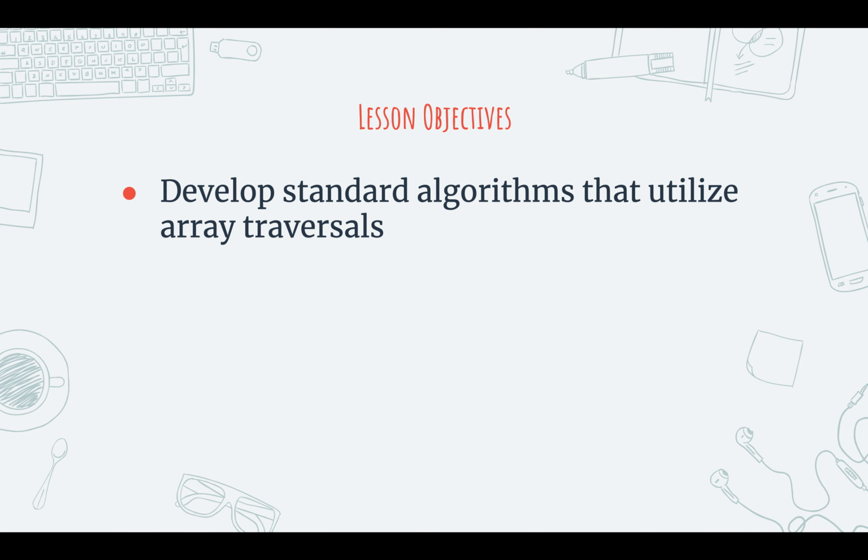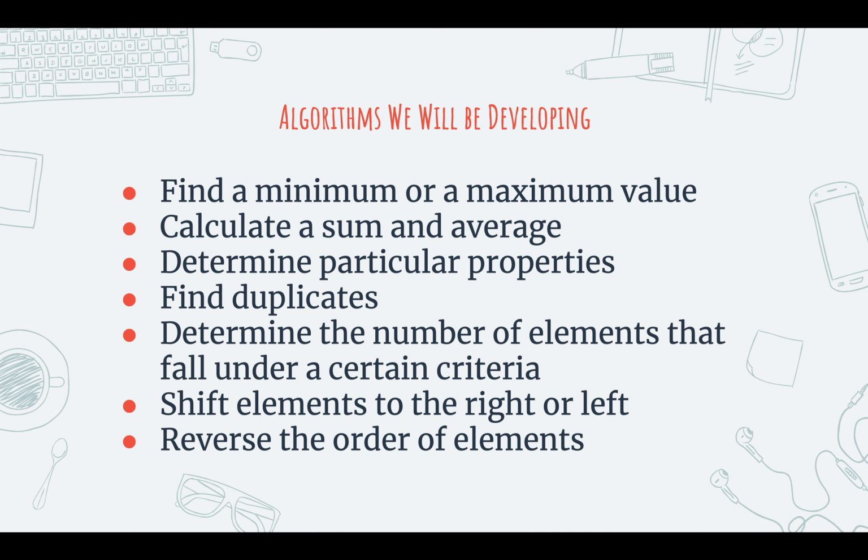In today's lesson we're going to be discussing algorithms that we can use with arrays. Our lesson objectives are some standard algorithms that utilize array traversals. Array traversals are a heavy component of these standard algorithms. The algorithms that we will be developing are: finding a minimum or maximum value, calculating a sum and average, determining a particular property within the array, finding duplicates, determining the number of elements that fall under certain criteria, shifting elements to the right or left, and reversing the order of the elements.